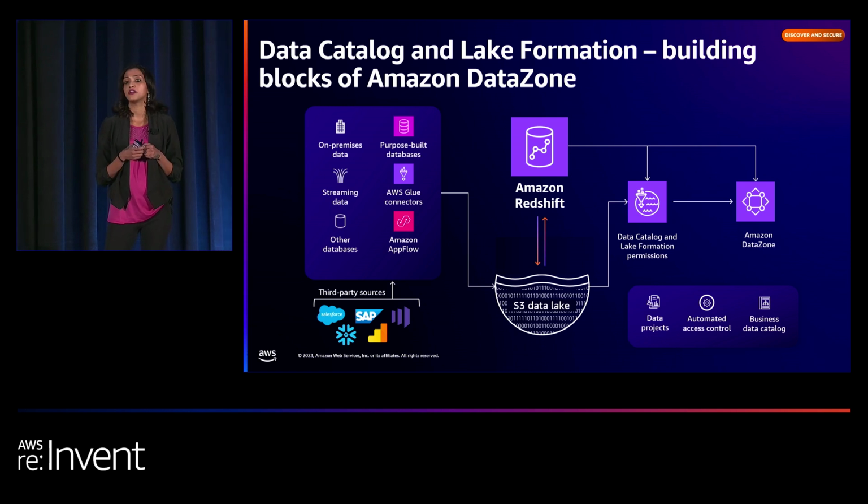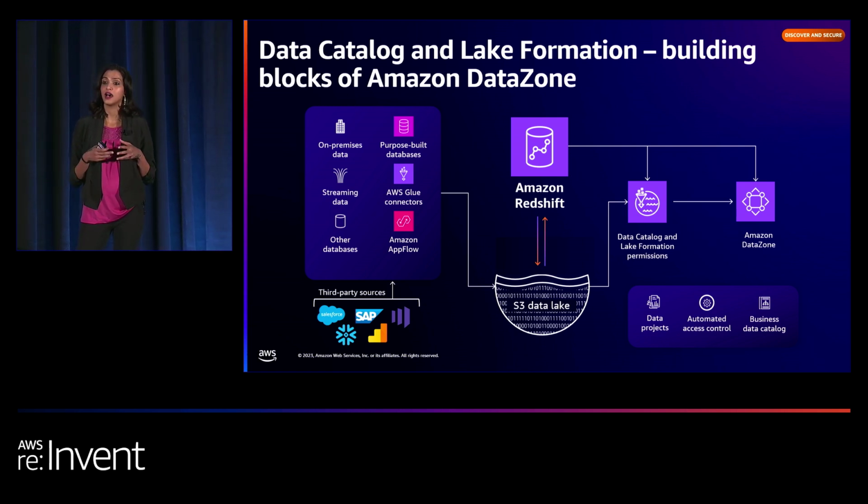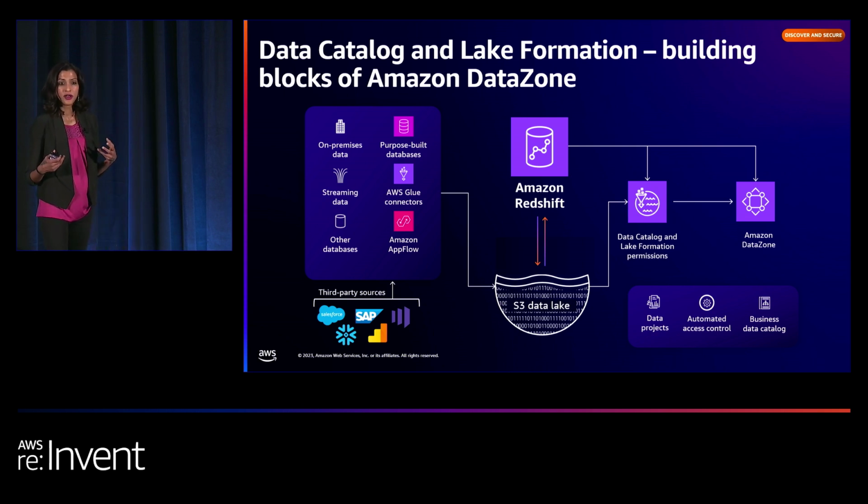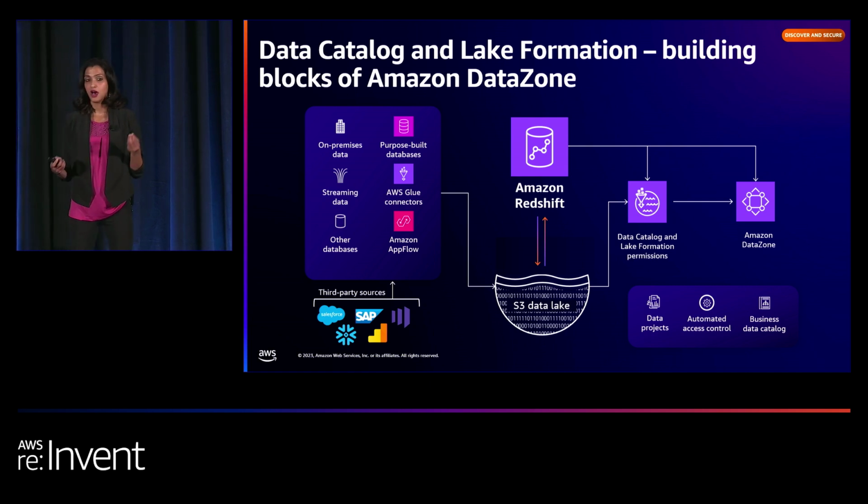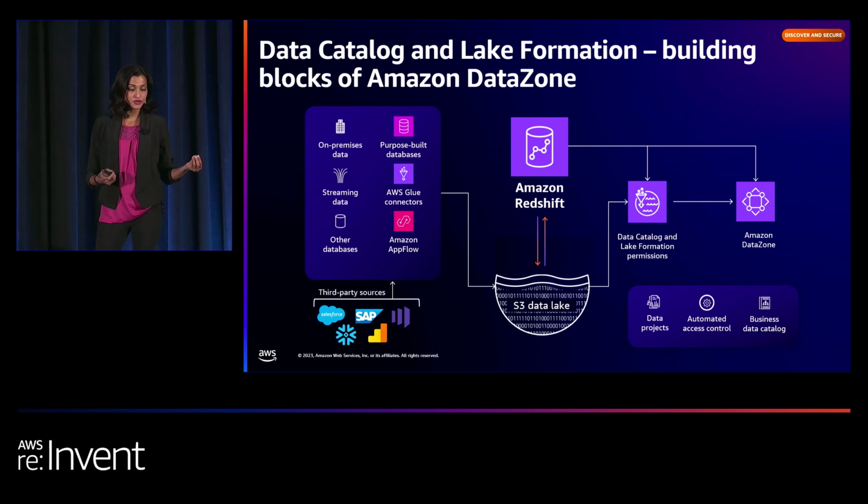Typical organizations are made of multiple lines of businesses, and they have a modern data architecture where every line of business wants to have control on what they define as the data product, how they want to define their governance rules, how they want to define their business ontology. So we do want to give the data producers or the owners that autonomy. So in that modern data architecture, when you have different lines of businesses, producers want to first publish their data sets into a nice portal that your subscribers or your downstream consumers can then subscribe to. And then there is a nice approval workflow that kicks in behind the scenes.